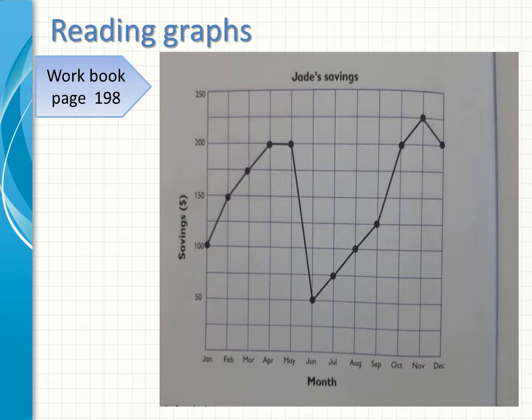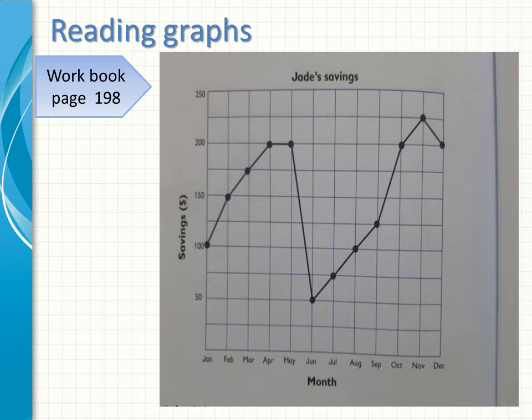Now in March, how much do you think the savings was? Remember from when we were reading the scales, we look at the interval between 2 units and then we divide it by the number of lines in between. Now, we have 50 as the interval between 150 and 200, and the lines in between is 2. It's on the second one that it gets to 200. So let's divide 50 by 2. We have 25. It means the next line is going to be an additional $25. So the line falls on $175. All right, so it means in March she had $175.